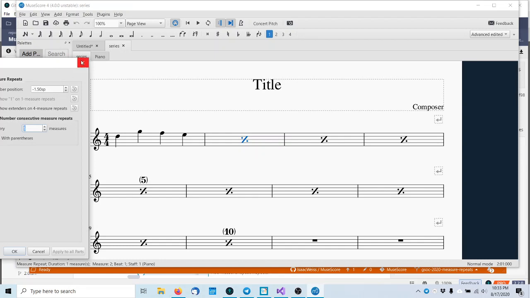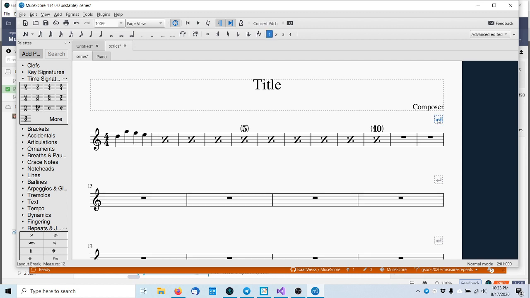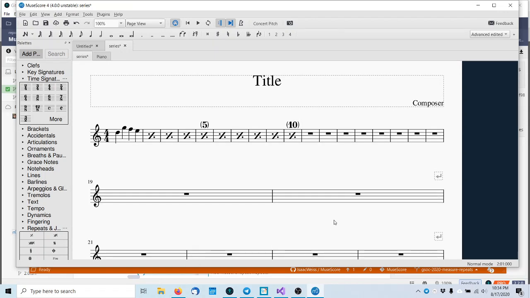Or maybe 5. And putting them closer together kind of helps show the use case for them. When they're all spread out with 4 measures per line, it's easy to see where you are in the series, but when it's just a whole bunch in a row, your eyes can glaze over and you're like, wait, where am I in my counting? This is the 5th time, this is the 10th time. And yeah, that's it. That's the final feature that I had to implement.